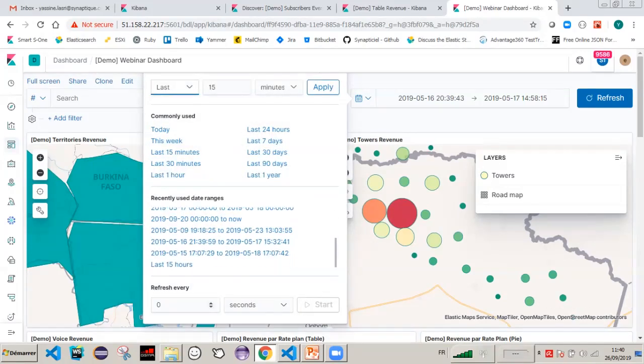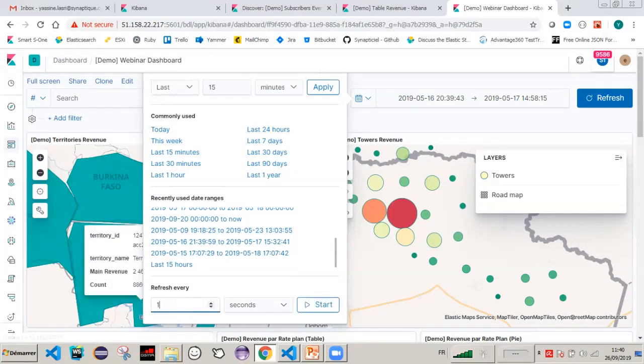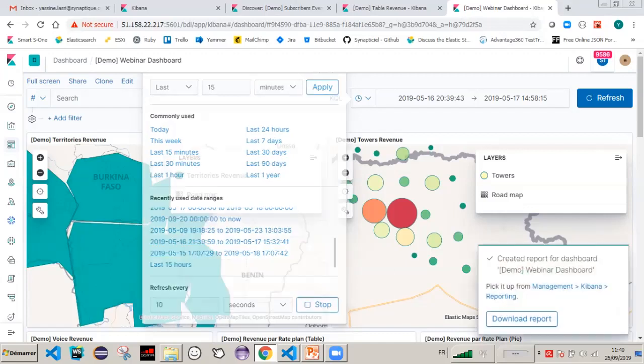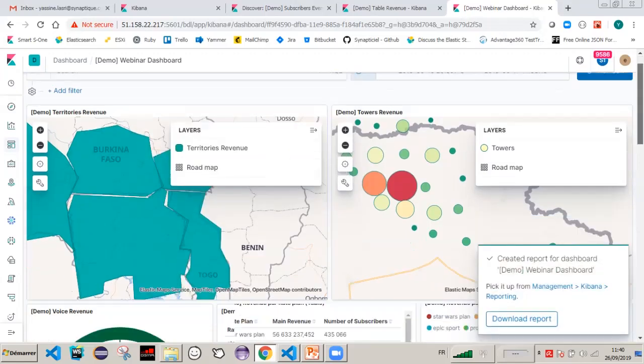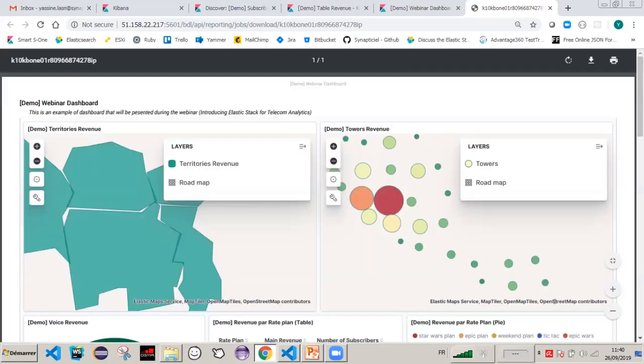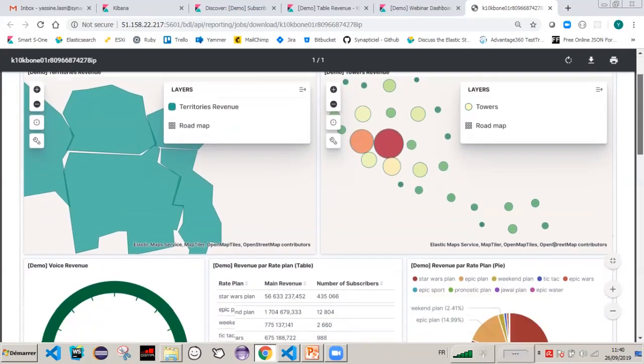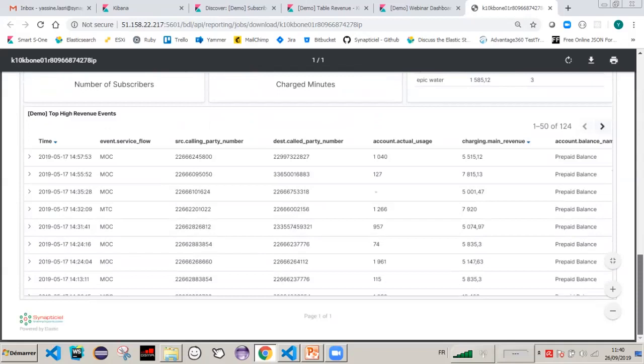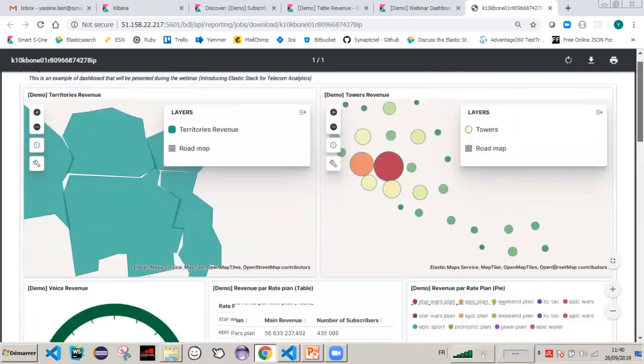So I can specify here, for example, let's refresh every 10 seconds. And it can be refreshed. So here, for example, it prompts me that I can download the report. Okay. So this is an export example.